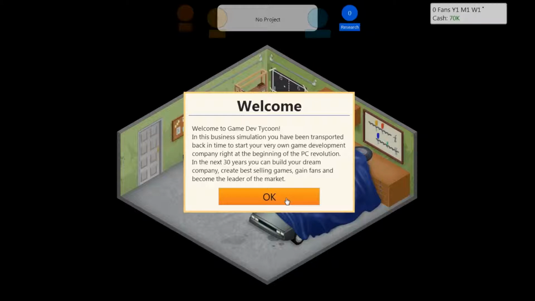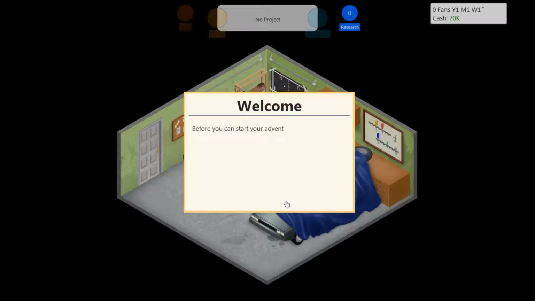Welcome. In this business simulation, you have been transported back in time to start your very own game development company right at the beginning of the PC revolution. In the next 30 years, you can build your dream company, create best-selling games, gain fans, and become the leader of the market.